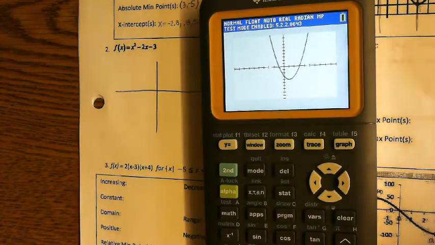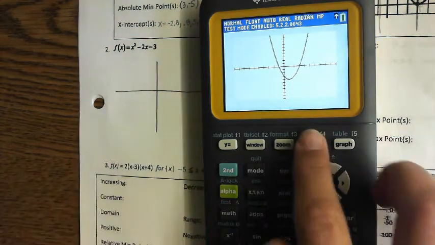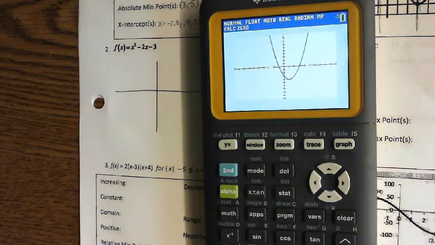Now, how do we find those on a calculator? Anybody know? Didn't we just do this yesterday? Some people said the table, and in a lot of problems that works, but in a lot of problems that doesn't work. So I want to find the method that works no matter what. Chris? Second trace, very good. And which option? Zeros, yep. So you want to find your zeros. So we're all going to practice what I showed you yesterday.